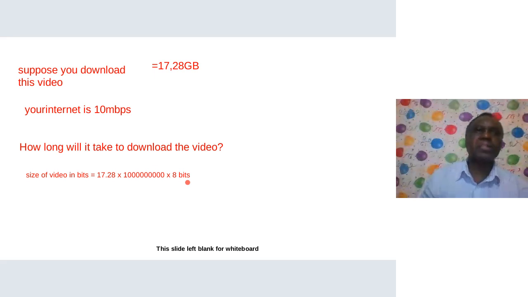Okay, but this is bits. Yeah, that's the reason why you have to make it bits. So megabytes. Since we are talking about megabits, we can keep it at megabytes, because we still go back to that. At this point it is GB, so we have just that to make it megabytes. So just multiply by 1,000 to get megabytes, then multiply by 8 to make it bits, megabits.